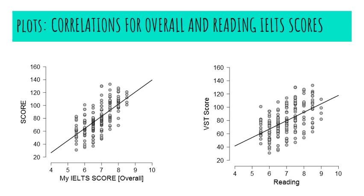This is a graph of the correlation. So looking at the graph on the left, you've got the IELTS overall score correlated with the vocabulary size test score going up the horizontal axis. And you can see that the mean increases, represented by the line, increase as you go up the IELTS points. There's still a wide range of scores at each point though, but they're not as wide as the organisation on the right, which is for the reading score, where the scores are much more scattered. You don't get those dense collections of scores in the middle like you do in many of the points in the chart on the left.